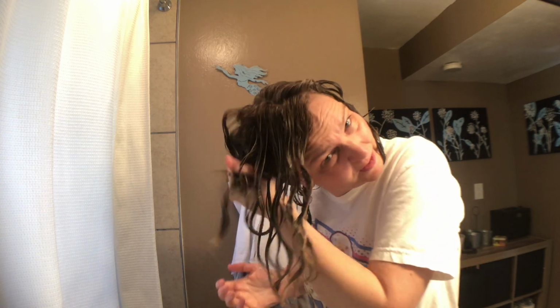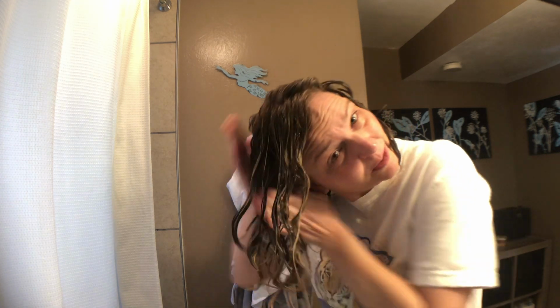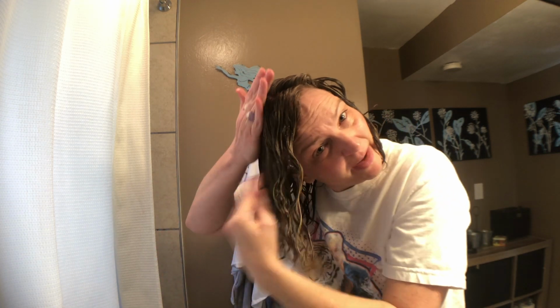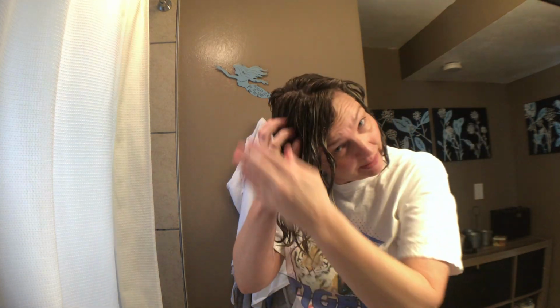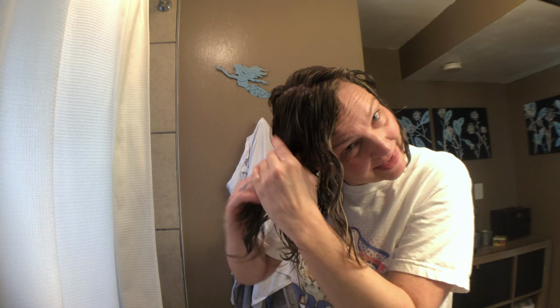Here we go. Oh, praying hands. I pay a little extra attention right here. I don't want it too close to my roots. I don't actually like any gel at my roots, but this section is my frizz area, so I'll get a little extra up in there. All right, a little more in the back.